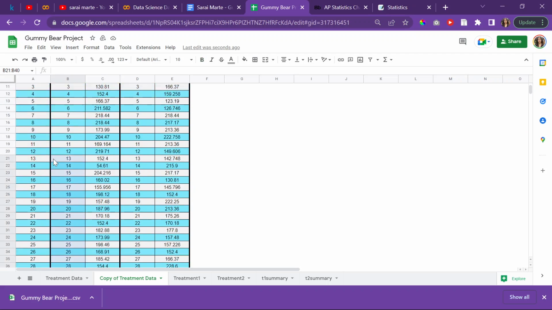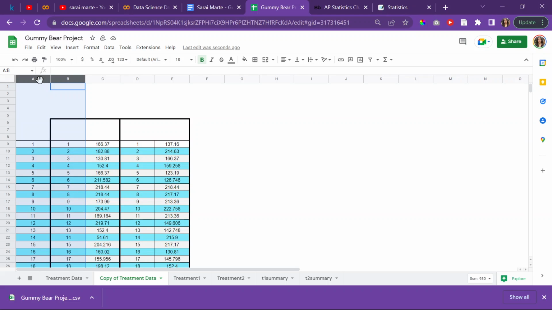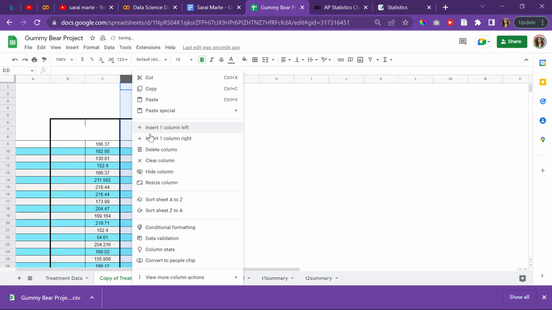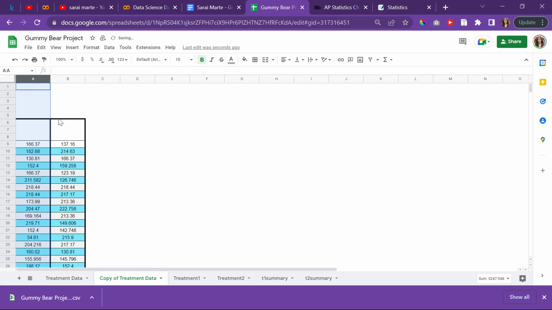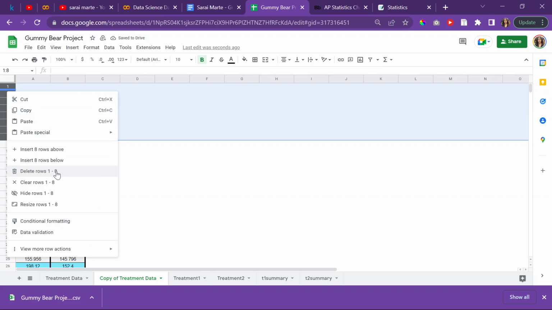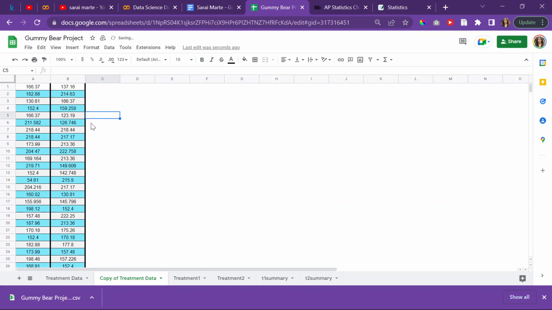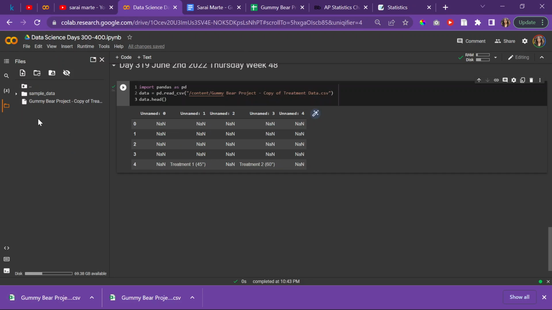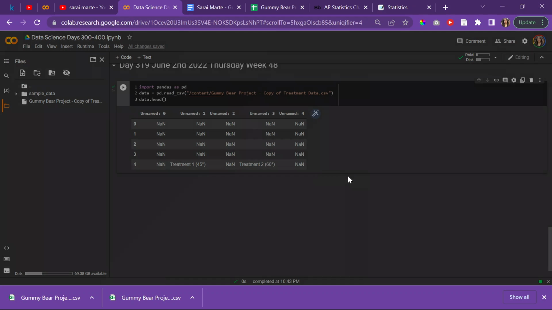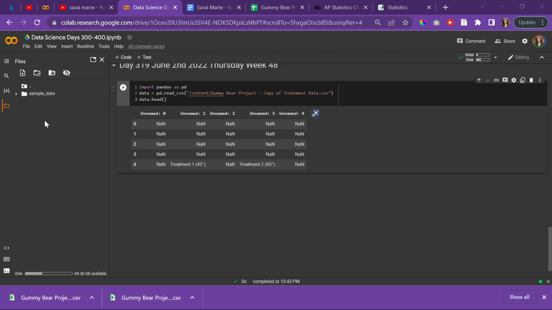since I have it in order now, I can just delete these two columns and this one too, and then just take the differences between each one, or maybe loop over them. I don't know, man. So let me delete the column, delete the column, delete the column, and then delete these rows. Alright, and then I'll download this data and see if that works better. So CSV, go back over here, go to files, delete this one, and then upload file, and then upload this one, see if that works better.